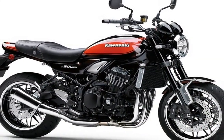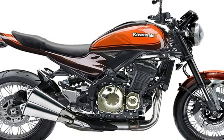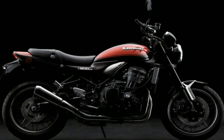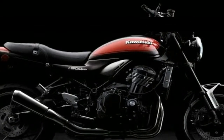The RS gets an upgrade in the braking department, with a radially mounted four-piston monoblock front setup instead of the Z900's traditional twin four-piston setup. Additionally, the Z900RS will have traction control, which for some reason did not make it onto the Z900.